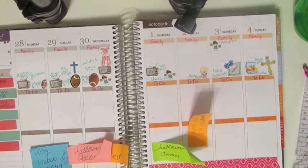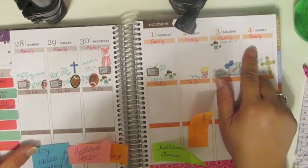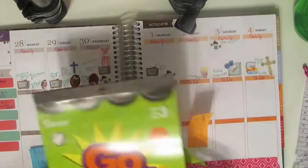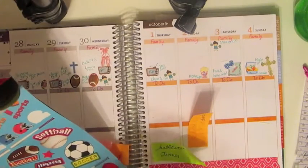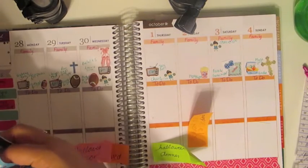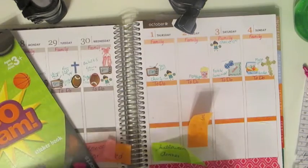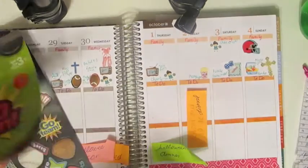So, okay. So, we gotta do the football game on Saturday. So I grab my Darcy book. And what I've been doing is trying to put one of these football helmets to go with the color. And I got this one here. It's a pink. Put that.